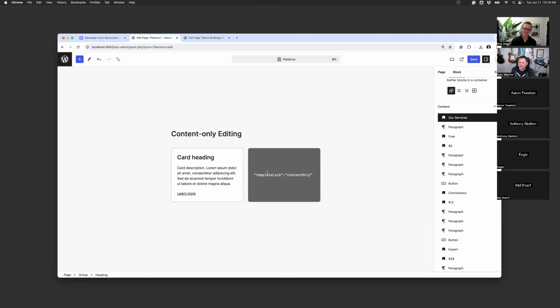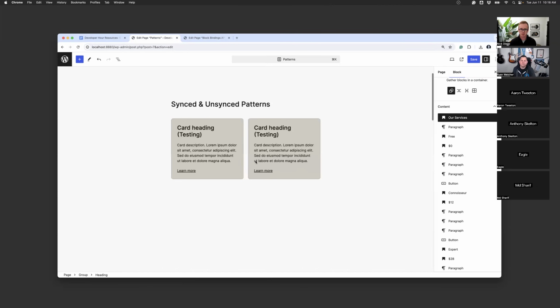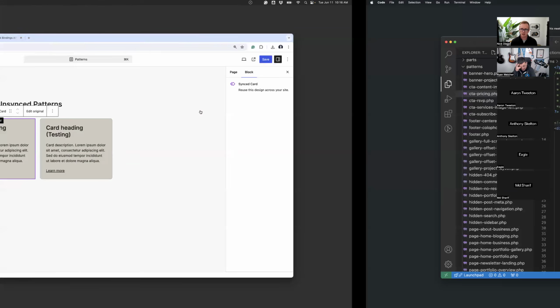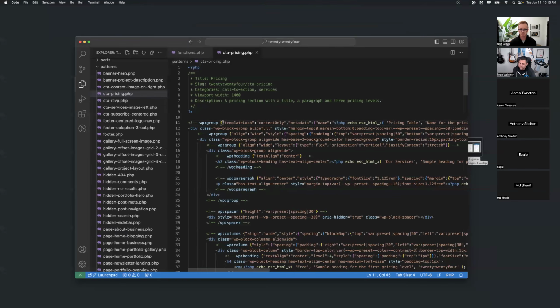I think, thank you for calling this out, Sean, because we're going to get to this being a limitation. So synced patterns. Let me go back up to our synced pattern. This synced pattern is saved in the database. There is no way currently to designate in your pattern file synced equals true.